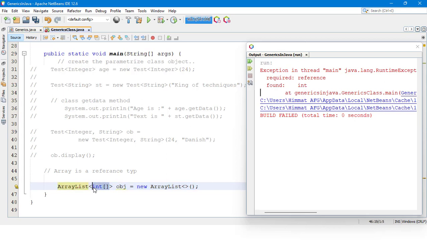Array is a reference type. We don't have any compile time error.